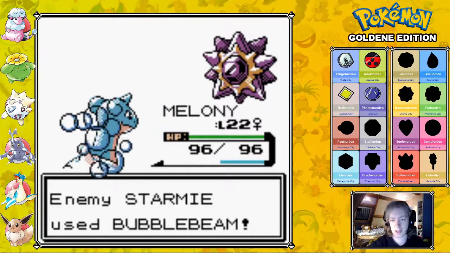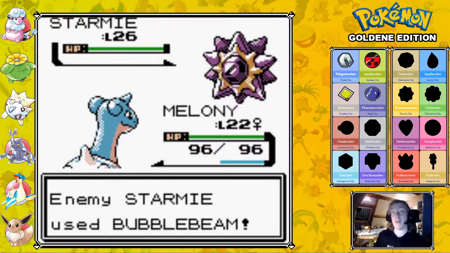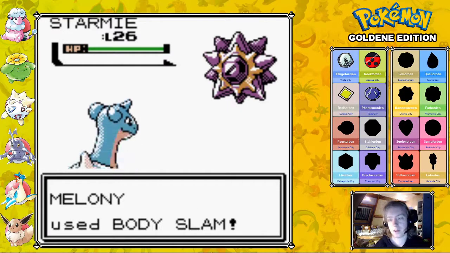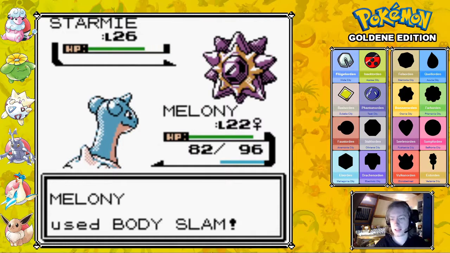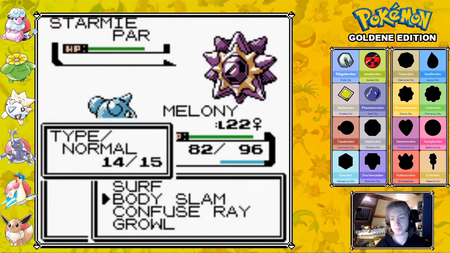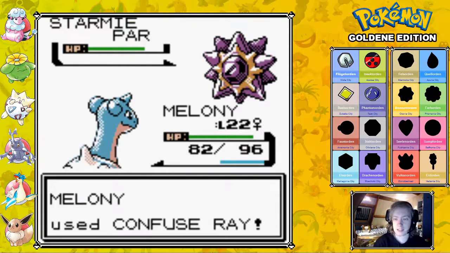And Starmie, with likely only Water moves, even though Starmie has an amazing move pool with things like Thunderbolt and Psychic, Ice Beam as well. I don't think it has any other major damaging moves other than Water moves, which Melanie resists very well due to its Water typing. But in addition to that, it just has a lot of HP as well.